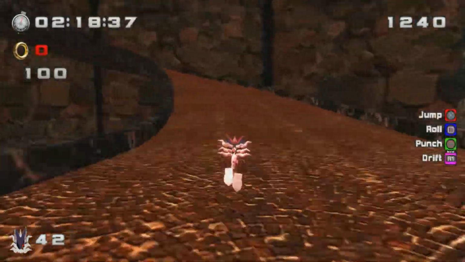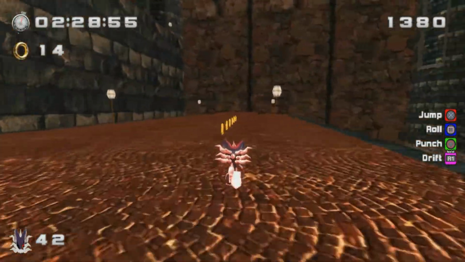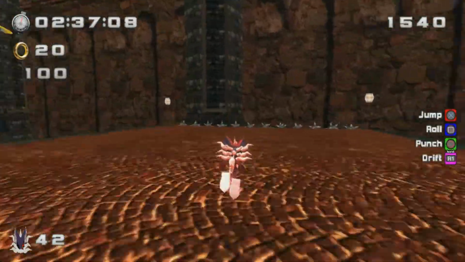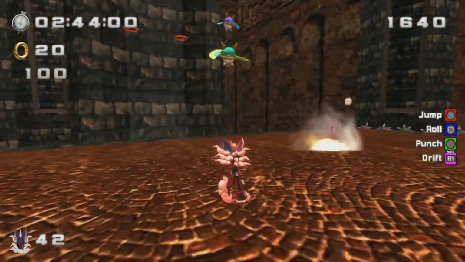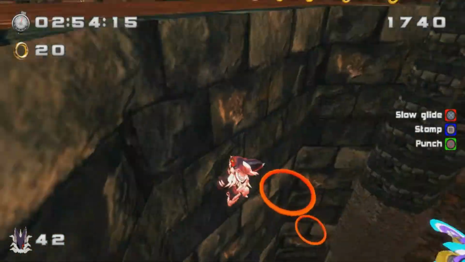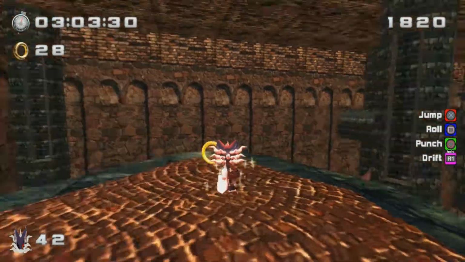Shit, son of a bitch. Alright. Also, his tail seems to be motionless. Give me those rings. Yeah, there's no way I'm gonna have to take the spring. Alright. Yeah, that no homing attack though, that's an interesting idea, I guess. I guess it makes him unique.